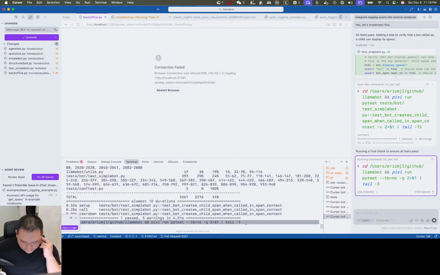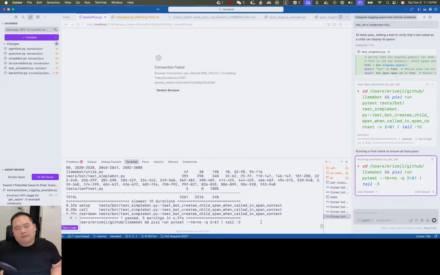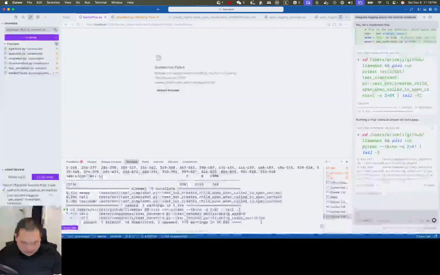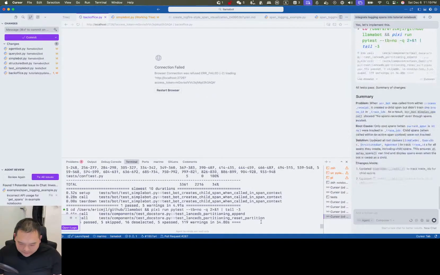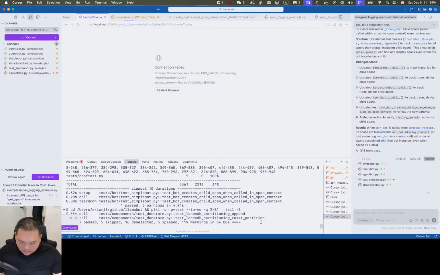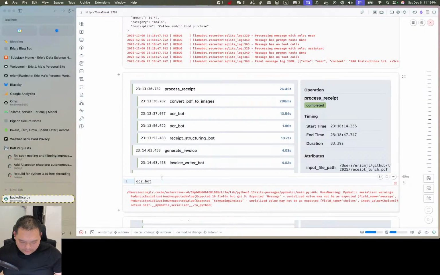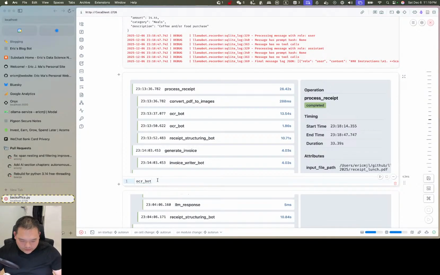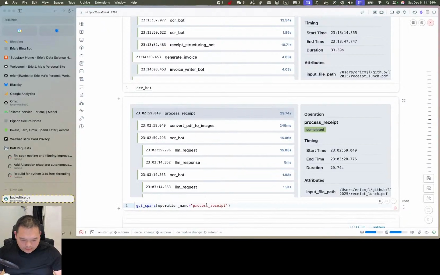Yeah, I think the pipe to tail is going to suppress a lot of stuff. I guess it's a more context efficient way to do this. Okay, let's verify. OCR bot has its spans. Great.